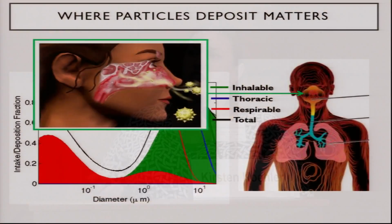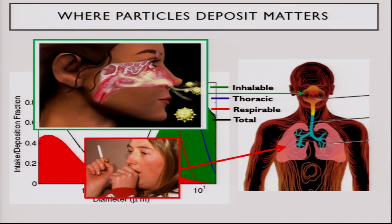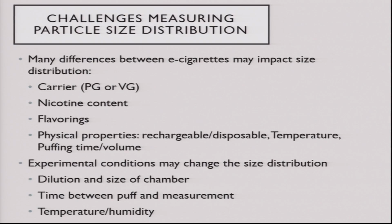So, of course, this can have potential impacts on health. If we're thinking about particles that deposit in the head airways, the traditional example is very large particles like pollen. They're going to deposit into your nose or your mouth. It can potentially make you sneeze, whereas those smaller particles that really can penetrate deeper into the respiratory tract and deposit into the alveolar regions tend to be these smaller cigarette or combustion or vapor related size distributions, which can make you cough. They also have the potential to stay in the respiratory tract longer, where there are fewer mechanisms to remove those particles.